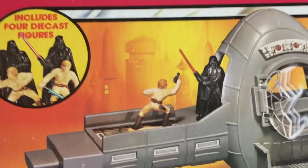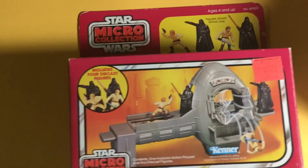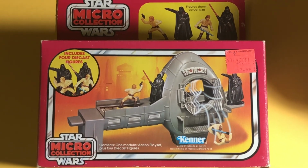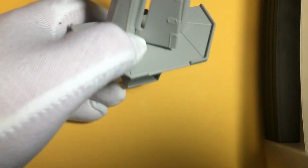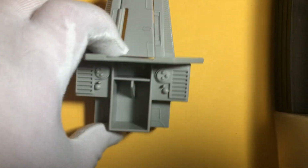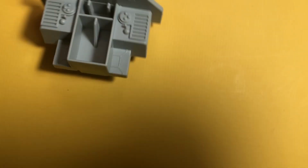The small scale allowed for more elaborate architectural designs of the toy, which may not have been possible at a larger scale. Here's the interior of the box of the Bespin World playset, Bespin Gantry elements. I really enjoy having toys like this unassembled but open, where you can open them up as if they were brand new, as if it's a moment when you're a kid and you first got them from the store.